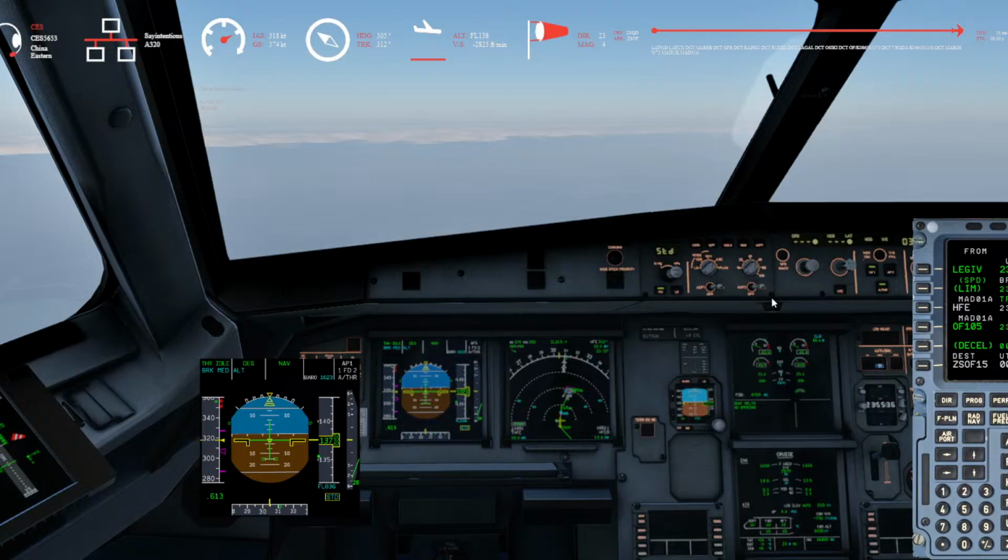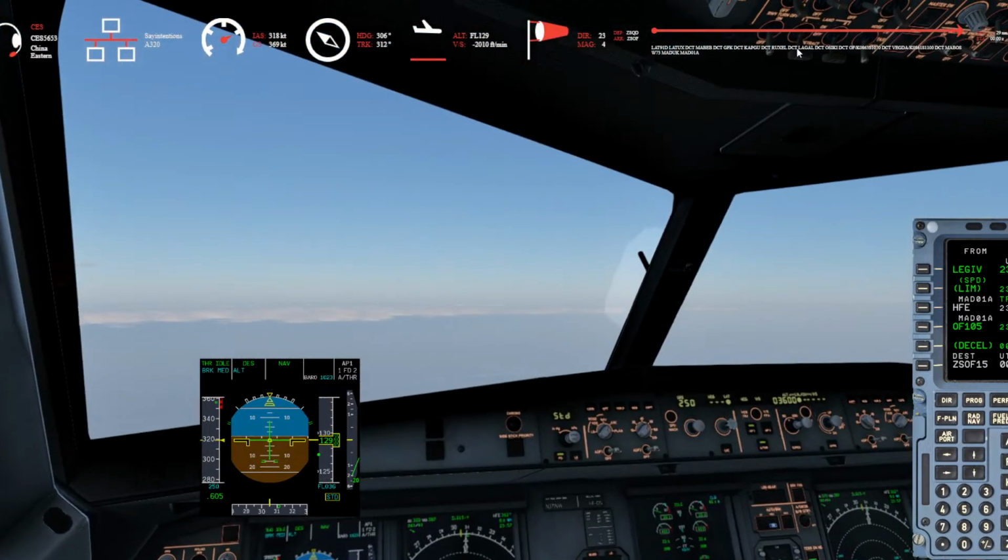Hefei approach, cleared Oscar Foxtrot 205 transition. Expect the ILS Zulu runway 15 approach into Hefei. Cleared Oscar Foxtrot 205 transition. Expect the ILS Zulu runway 15 approach into Hefei. China Eastern 5653.